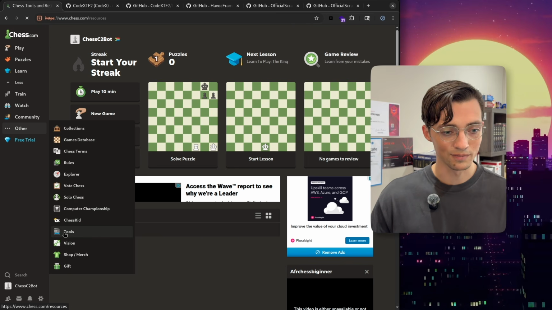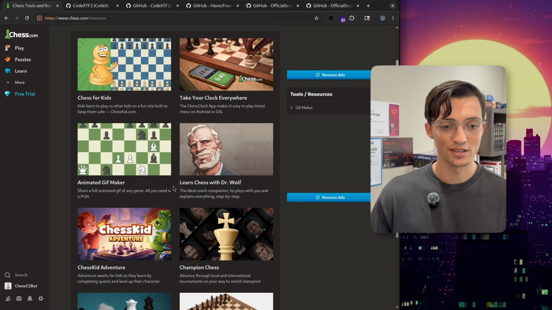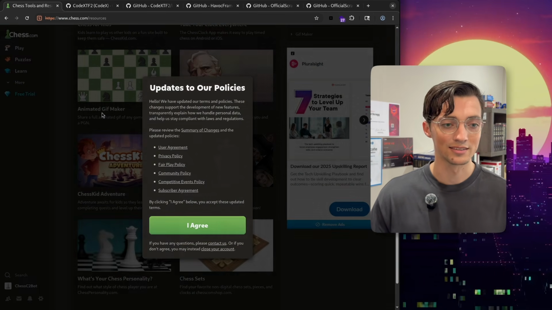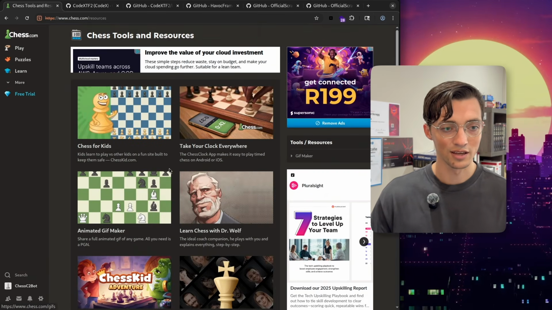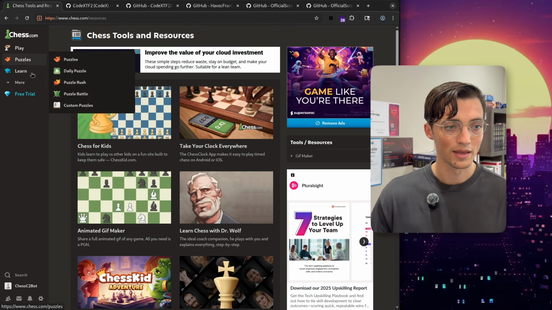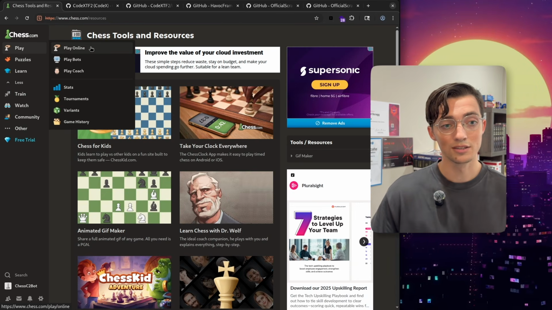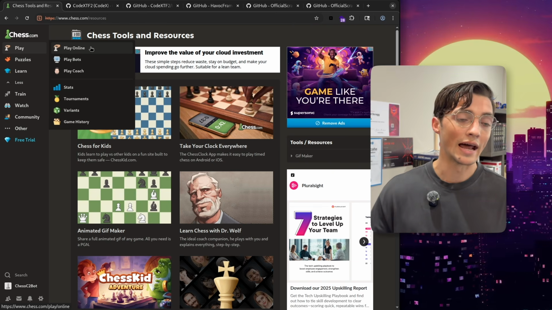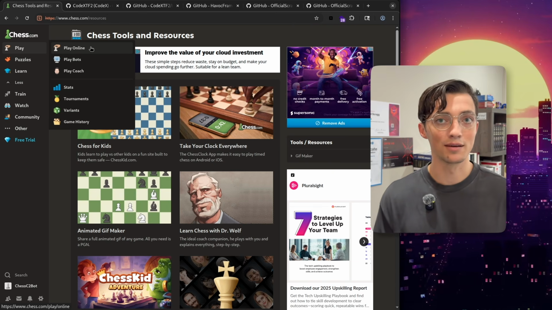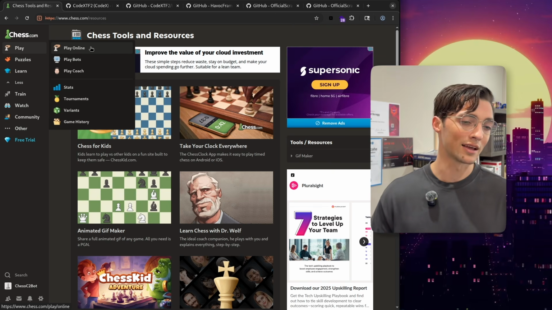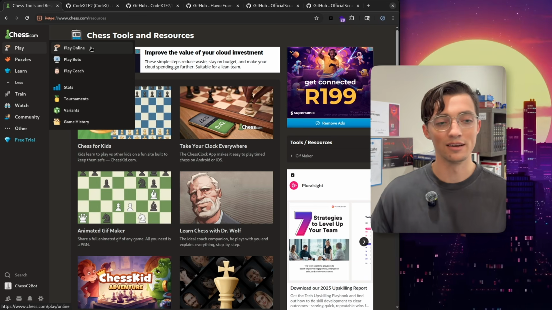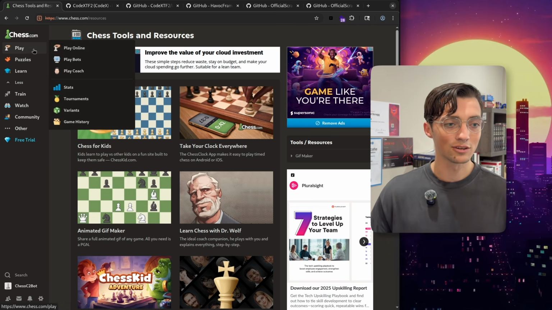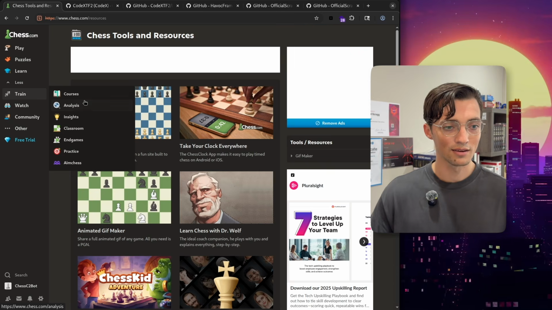And there's even this little tools tab here that has a bunch of things that people probably didn't know existed, like this animated GIF maker, kids chess, chess timer, stuff like that. But there's a lot that we could use. There's playing chess online, like actually playing a live game against someone. And I guess you could friend two accounts and then play chess and communicate like that, but I think that would be extremely inefficient. So the vector that I chose is, if you go to train, you can go to analysis.